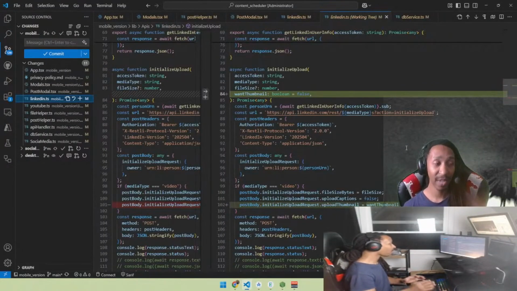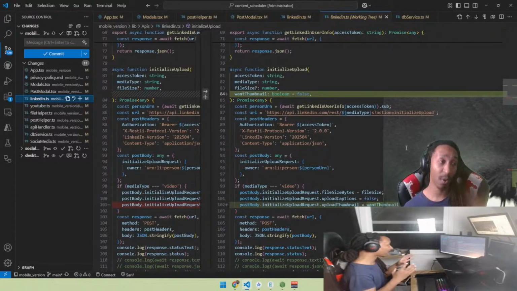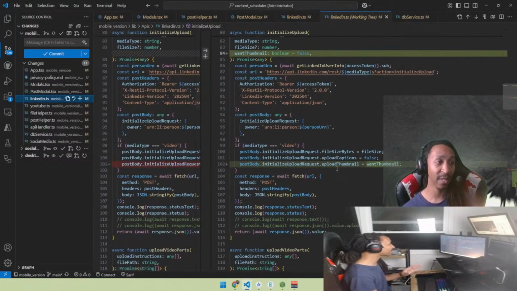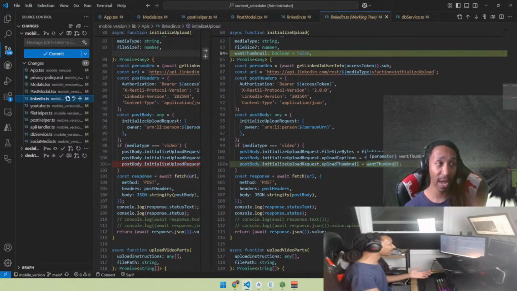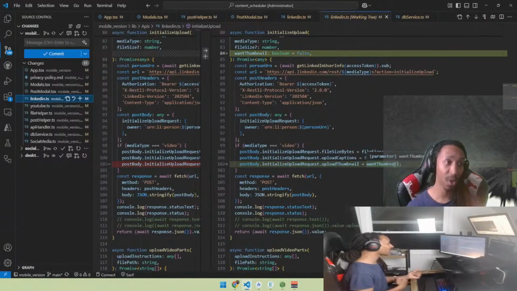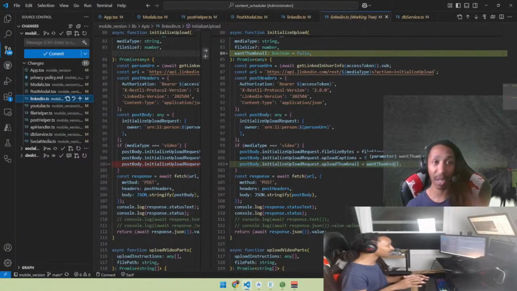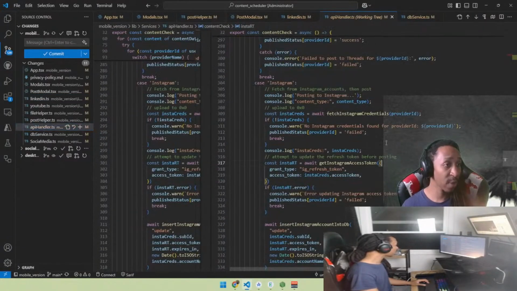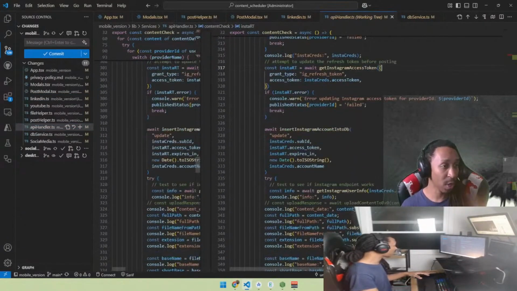Funny enough, I technically already was set up to be able to push thumbnails. I just needed to make the flag that says you want to upload a thumbnail. And if you do that, then in return, it's going to allow you to push out a thumbnail with the URL content. For Instagram's case, it was a little bit more complicated.